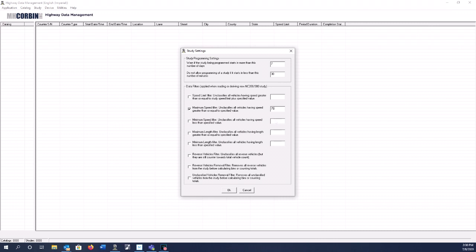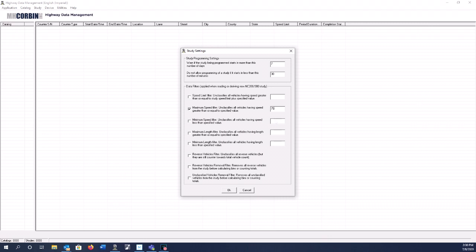For example, if you're doing a study and your speed limit for that study is going to be 35 miles an hour, I always say anything over 20 miles per hour higher than your study, you probably want to just keep those filtered out. So any vehicle going faster than 55 miles an hour in a 35 mile per hour study, you probably want to declassify that vehicle. It will still count. So if you're doing like an 85th percentile study, or you want to make sure you have that information captured in your study, it'll still do a total vehicle count.